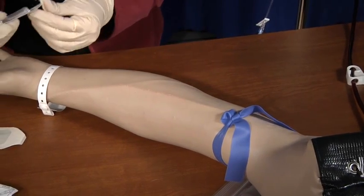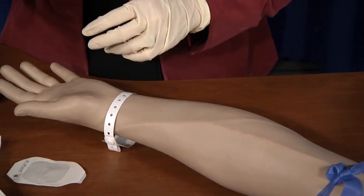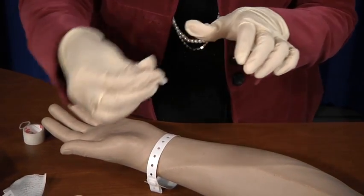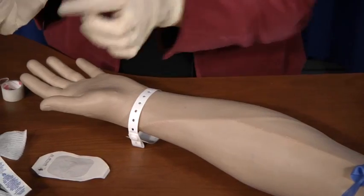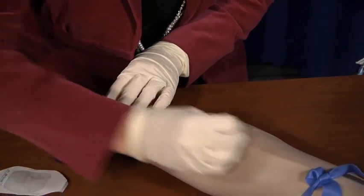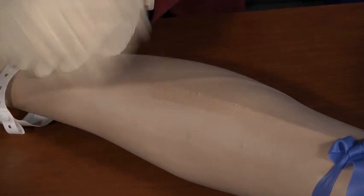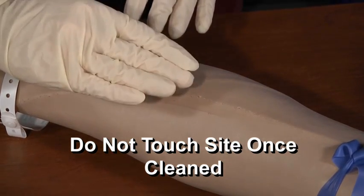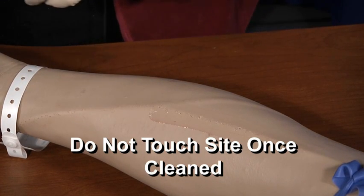This is chlorhexidine. This is our cleaning solution. And there's different types. You can have alcohol, or they may have chlorhexidine. Most hospitals have chlorhexidine. This one in particular, you pop. Get the gauze in the end wet. And per manufacturer's suggestion, we're going to use friction back and forth. And we'll let that dry. Now, if you have an alcohol, you're going to start in the center, and you're going to do a circular motion outward, about 2 inches.